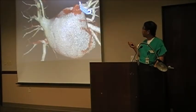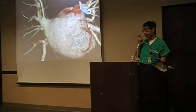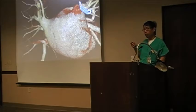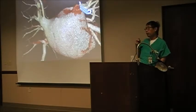This is my case. This patient has atrial fibrillation. He took Coumadin, therapeutic at 2 to 3, but he had a huge brain bleed, almost disabled and died, and stayed in the hospital for 3 months. When he finally recovered, I saw him and said, neurology will never let you take Coumadin anymore, and then you have a high risk for stroke again. How about this? Let's close the appendage, and after appendage closure we do ablation for you. Dr. Brother first put the AtriClip on the appendage, and 4 weeks later we brought him in and did the convergent maze procedure.